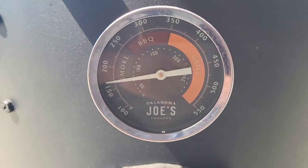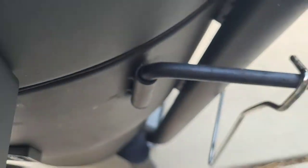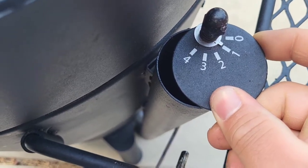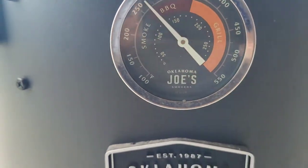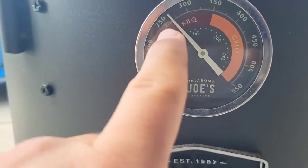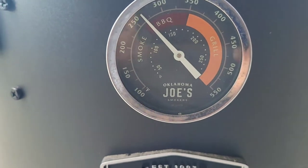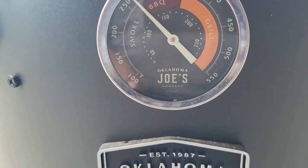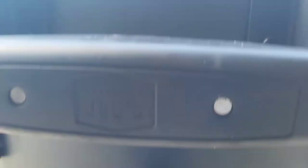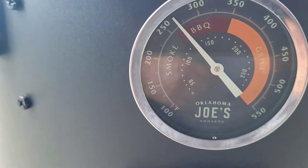It's getting close to 275, so I'm going to bring it back to the one because I don't want it to keep rising. I've got to cut off some air to it. My whole point is to start at the two, and once I'm getting close to my target temp I start to cut back on the oxygen. When you put the basket in you can have it at number four if you want — it took me about 10 minutes to get here. Now I'm cutting the air back and keeping it around 275. Smokestack stays all the way open.